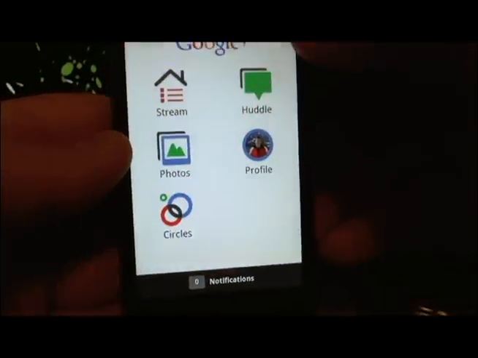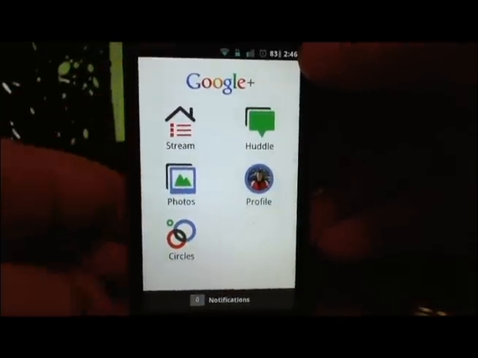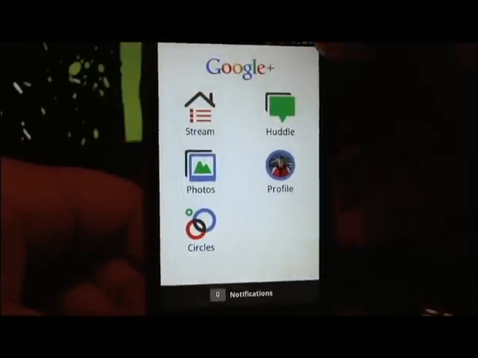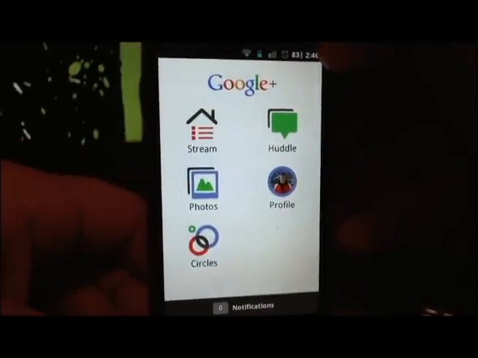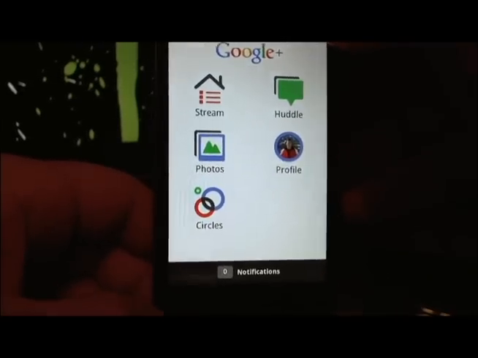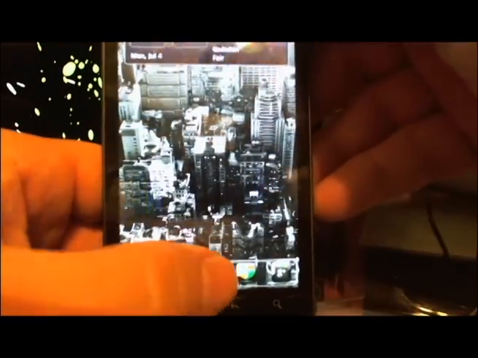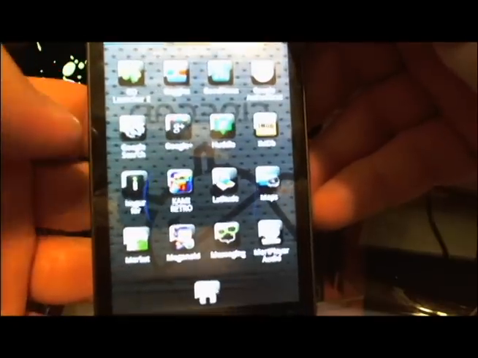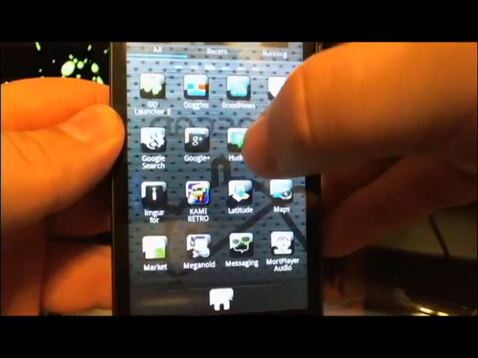It's a pretty well-built application, just like the service. I've been pretty impressed with it. It comes also with, when you install it, it will create not only the Google Plus icon, but it will create a Huddle icon where you can go straight to Huddle if you use it a good bit. That might come in handy. Notice here. That'll take you straight into Huddle.